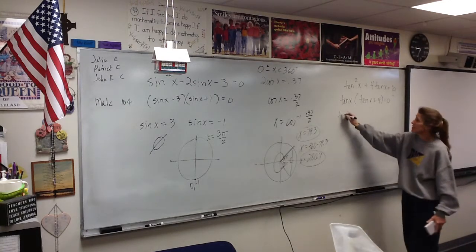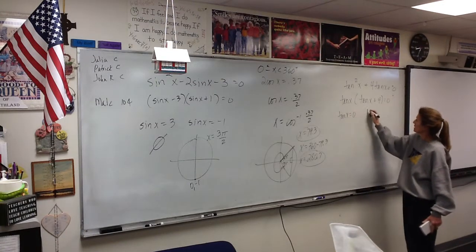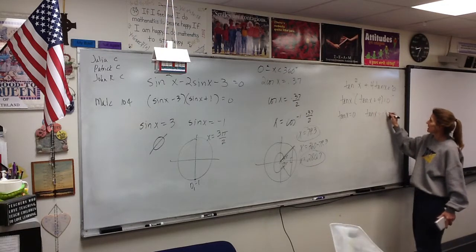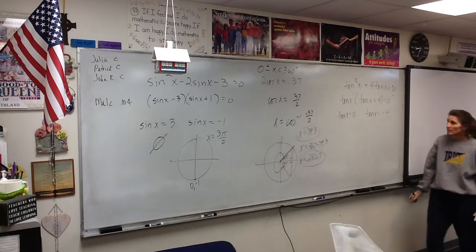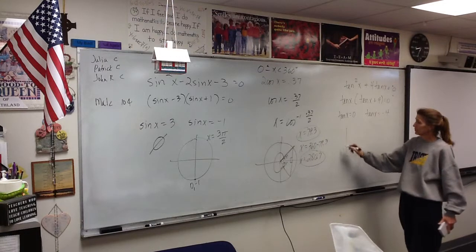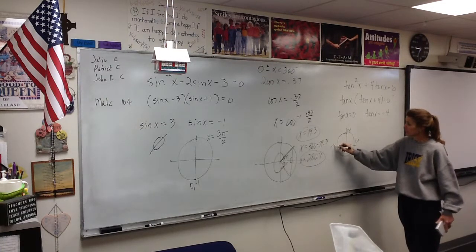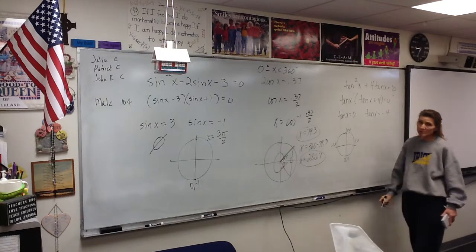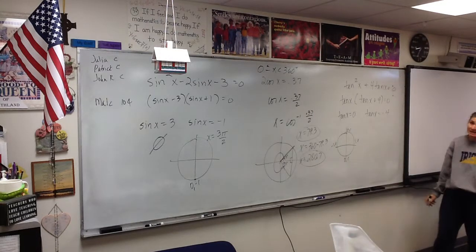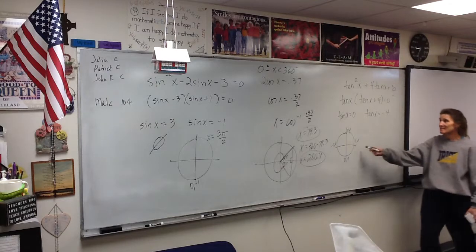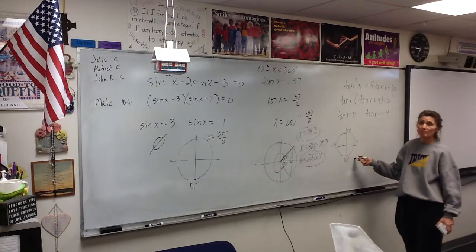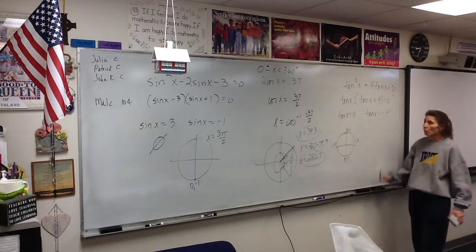That means the tangent is 0, and the tangent is negative 4. Now, I'm not going to use a calculator for this one because it's just as easy for me to think about my circle, because I have to get all the answers. My calculator is not giving me all the answers. It's easier for me just to look at the circle. Zeros are special. Where does the tangent equal 0?